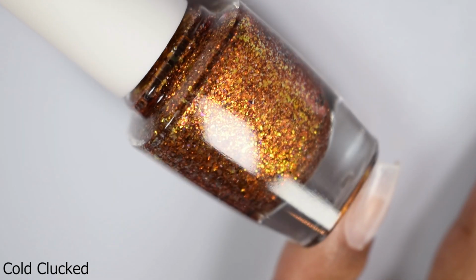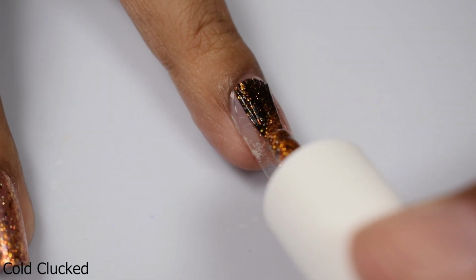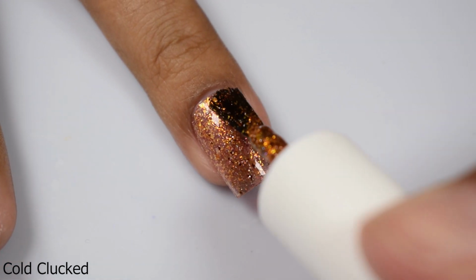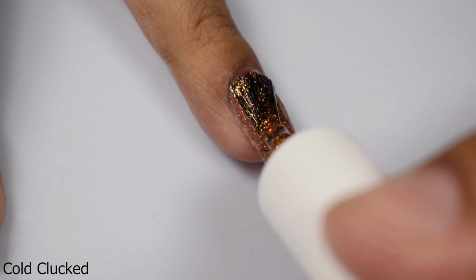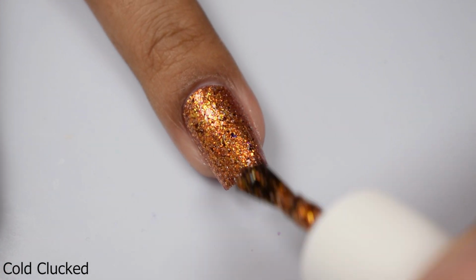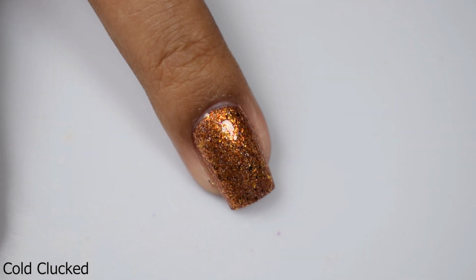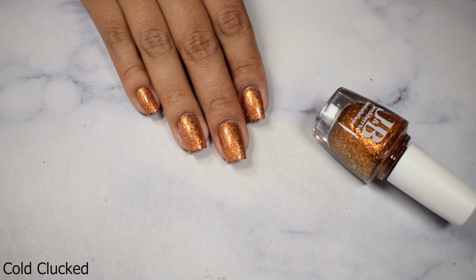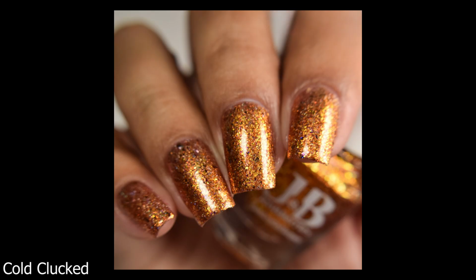Cold Clucked is a burnt orange polish with tiny gold and orange iridescent flakes, black flakes, and hollow flakes. We have a jelly formula going on here too, and it builds to opacity very quick. This is so rich and dense in how it builds up. I think 2 coats is perfect. Now, I found that my glossy top coat that I'm using right now was perfectly fine, but if you have a thinner top coat of whatever you're using, I'm going to suggest maybe a thin coat of glitter smoothing top coat. That's just because this dried down very thirsty.